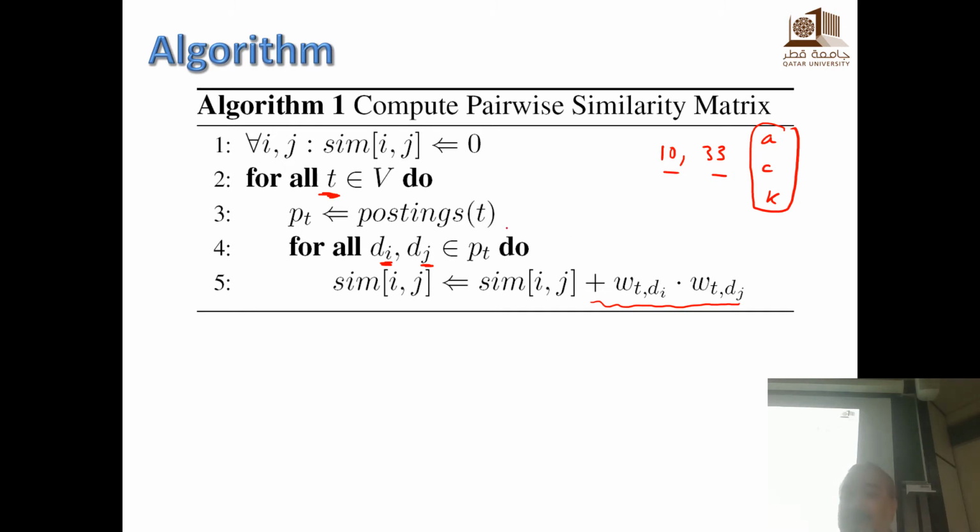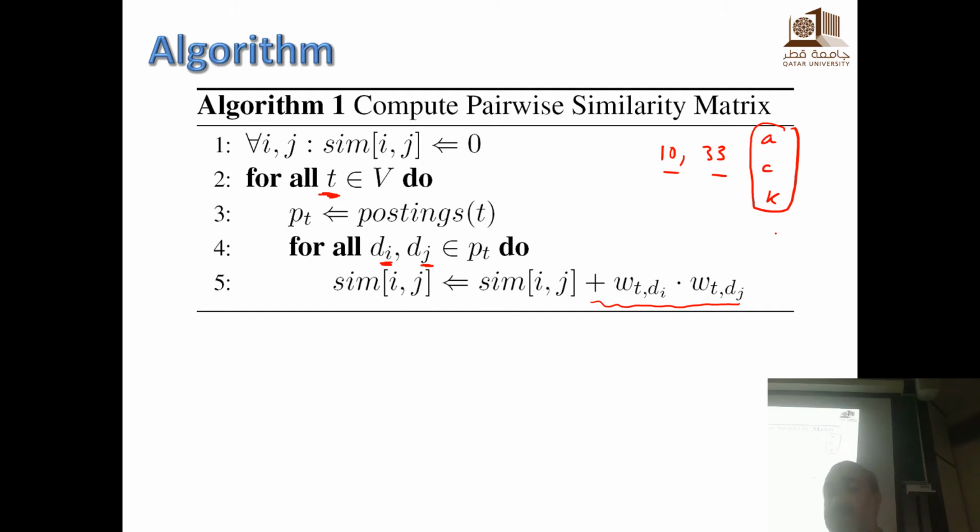Now let's look at this algorithm and see if we will actually have these contributing to 10 and 33, and only these, not any other term. Let's look at the other terms first.